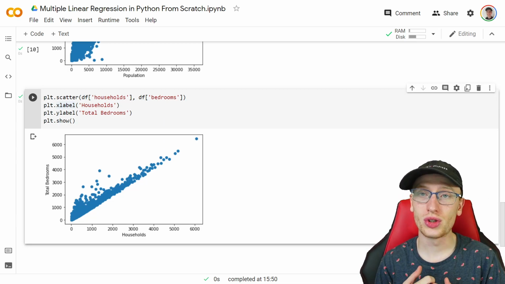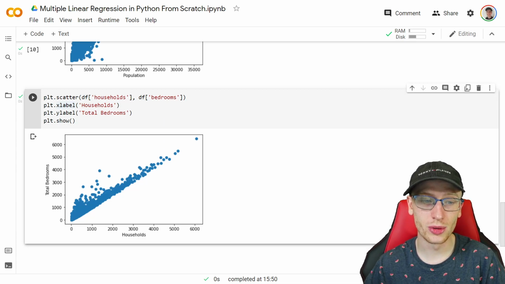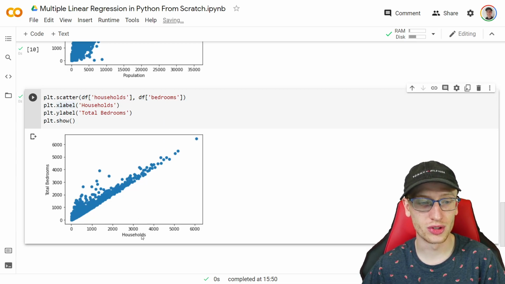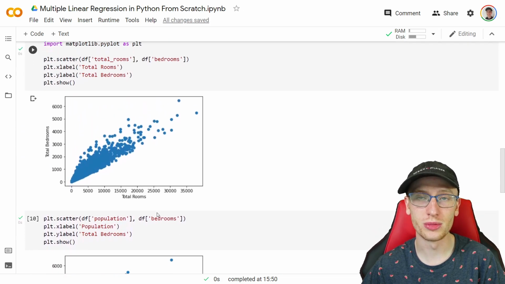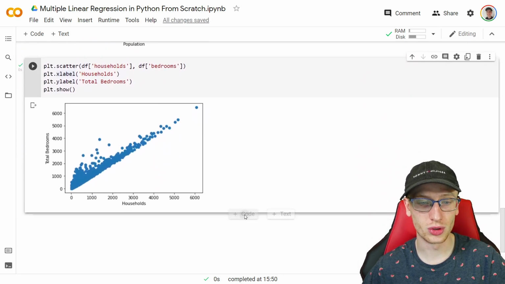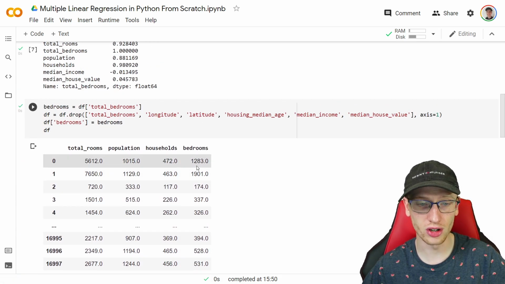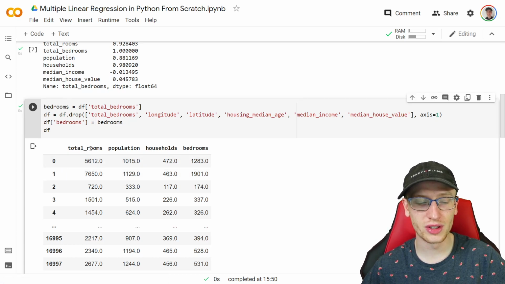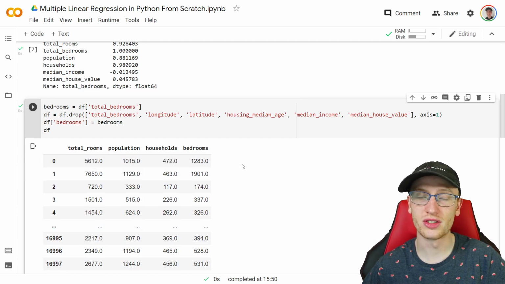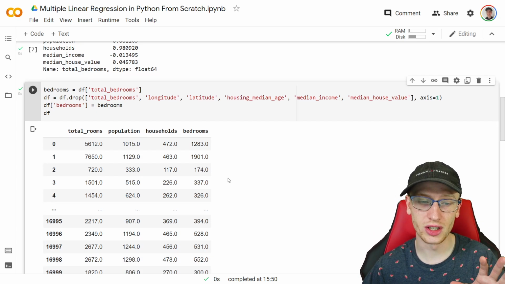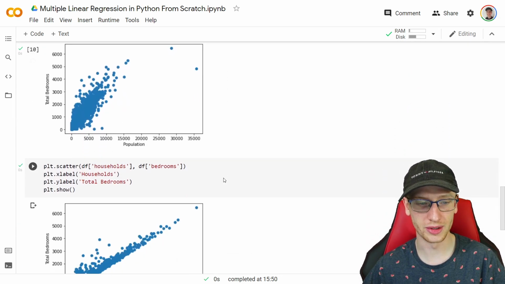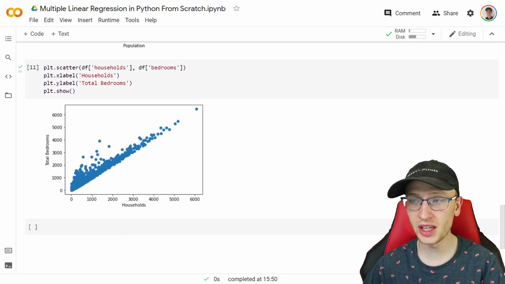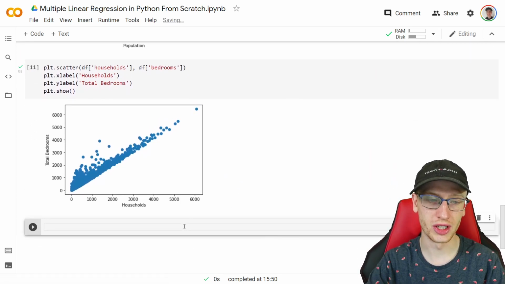Now, to show how Scikit-Learn, how we'd actually make this multiple linear regression, where we combine the results of household, population, and total bedrooms to try and predict the associated total bedrooms value. This column here. So what we're assuming here is that the relationship is alpha plus some slope times this value, plus some slope times this value, plus some slope times this value is roughly equal to this. So it's a linear relationship. We'll talk about that. If you didn't understand that, don't worry, we will absolutely revisit that idea. But we're making a linear model, and to do this, I'll actually start writing some code.